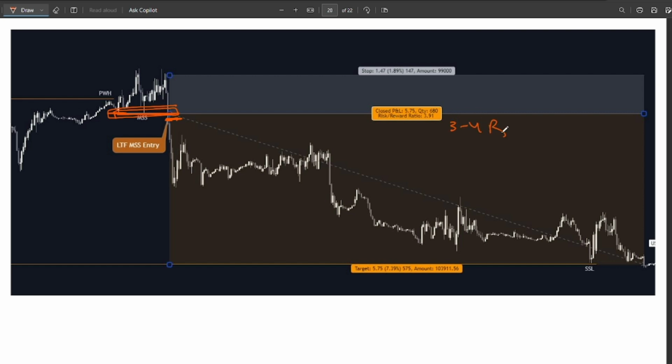So sometimes, or most of the time I would say, and I have seen this, keeping things simple makes your trading the best, and the inverse fair value gap unnecessarily adds complications. You can be good with breakers, order blocks and fair value gaps, and that will do the job for you.